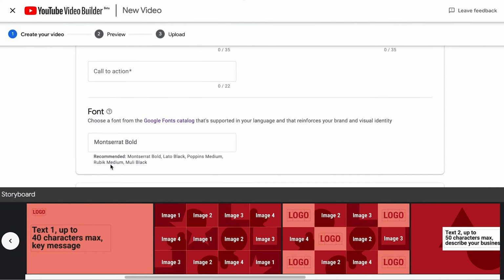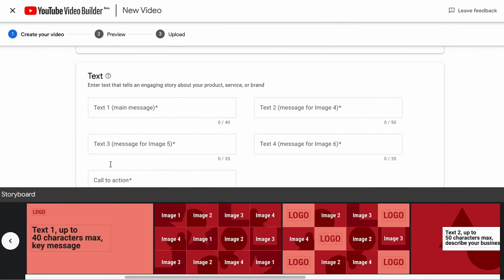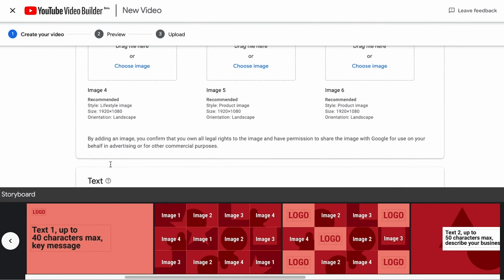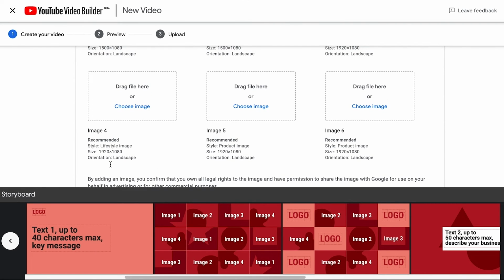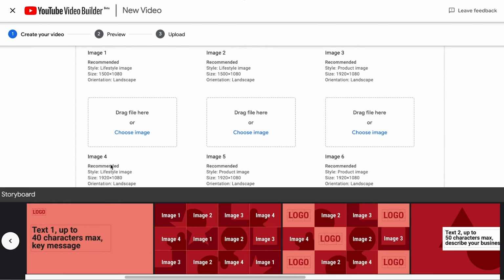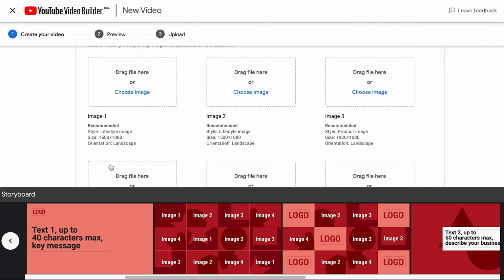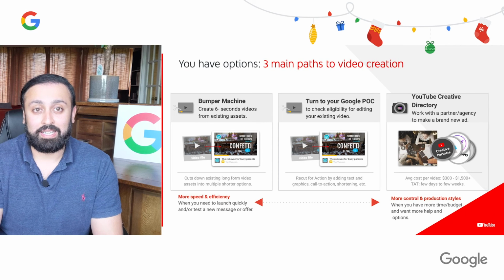This is it. And to be honest, if you are looking for ways to promote specific products or services, because you have a big assortment, a big couple of products that you want to promote, I think this would be a suitable way to use this. So that was the video builder. Hopefully you have a better understanding of how it exactly works.